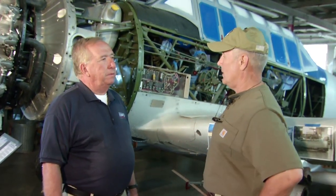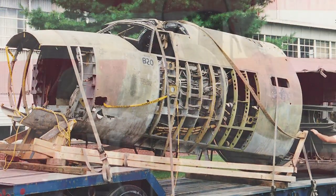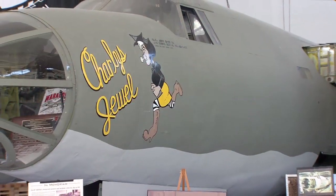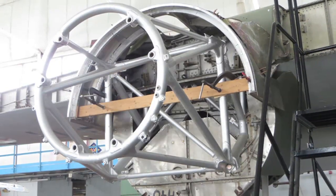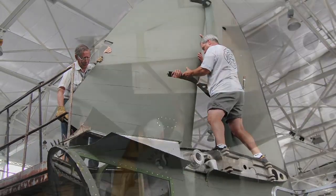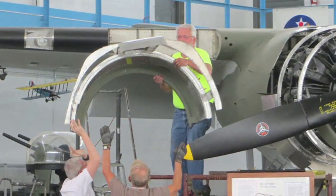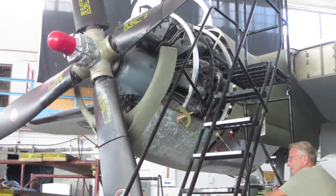On average, how long does it take to work on one of these planes? It varies on the airplane and the amount of damage. The A-4 we saw earlier was a two-year project. The B-26 in the hangar we've been working on for 23 years — it was a wreck in Canada. When we got it in 1994 we just got bits and pieces, so it all had to be rebuilt. Finding parts for a 1940s vintage bomber is difficult, so what we can't find we have to fabricate right here — all the skin work is sheet metal, and we fabricate the plexiglass for the cockpits from sheets of plexiglass.